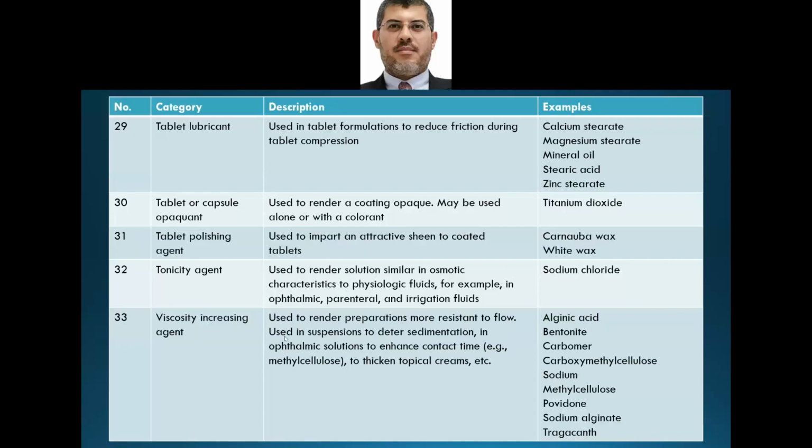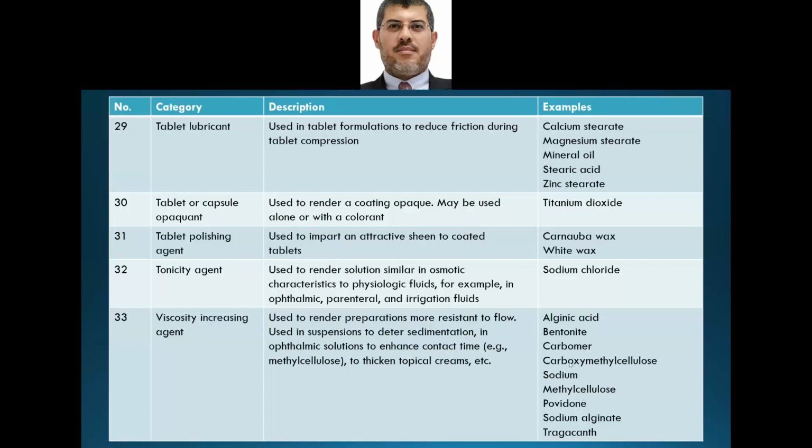Viscosity increasing agents can be used in several formulations, including, for example, to thicken topical creams, in ophthalmic solutions to enhance the contact time in the eye, and in suspensions to reduce the sedimentation, as we mentioned before, as a stabilizer. Okay, so I can use viscosity increasing agents, and we mentioned it before already.